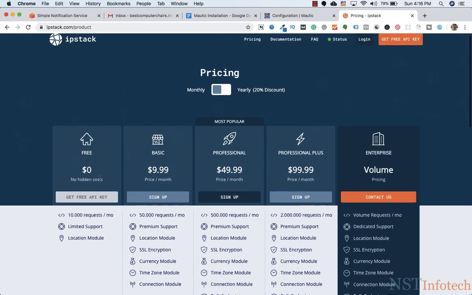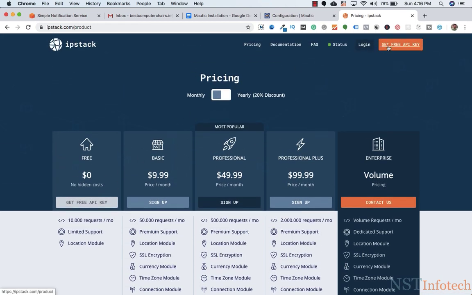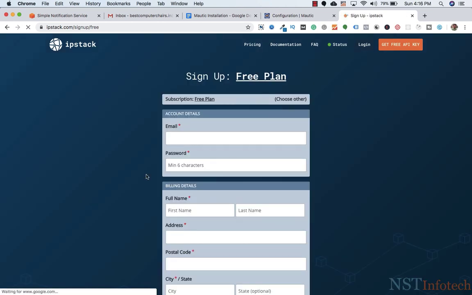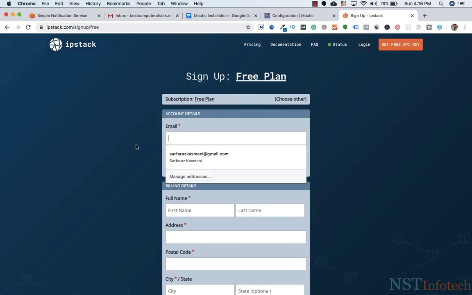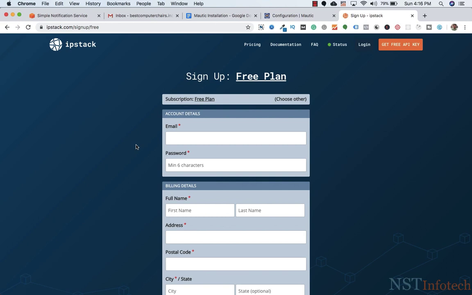Okay, so let's sign up for this. The email ID which I'll use is admin at best, or maybe I can use a Gmail ID, so bestcomputerchairs.in@gmail.com.